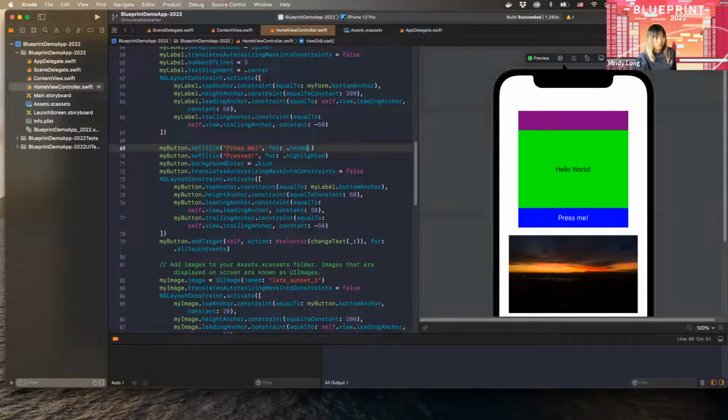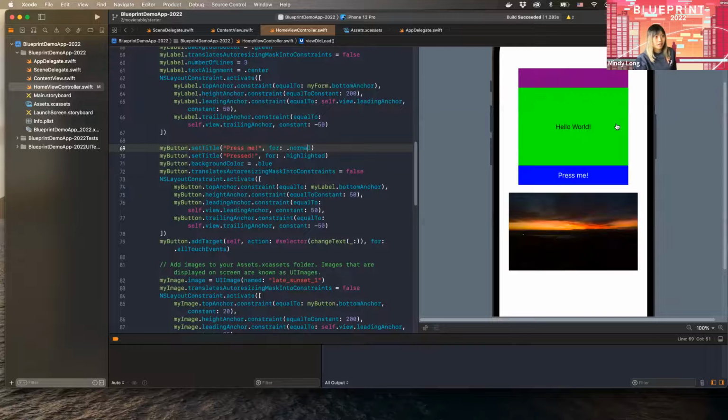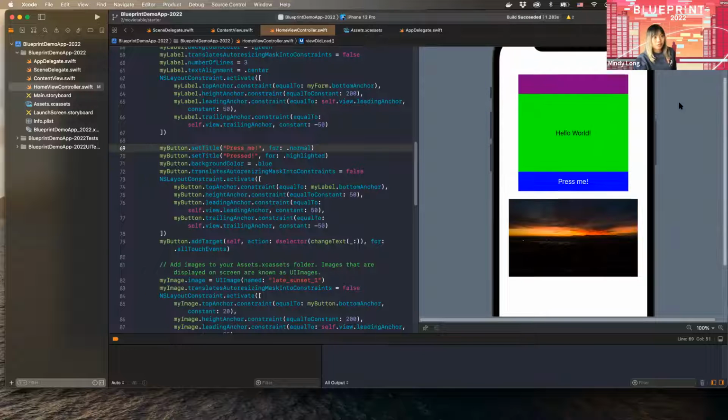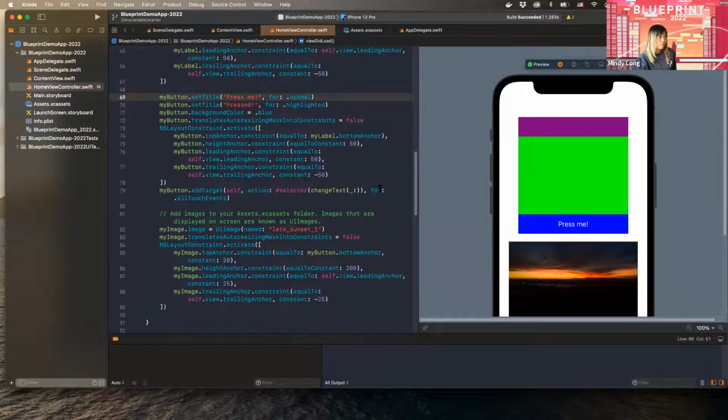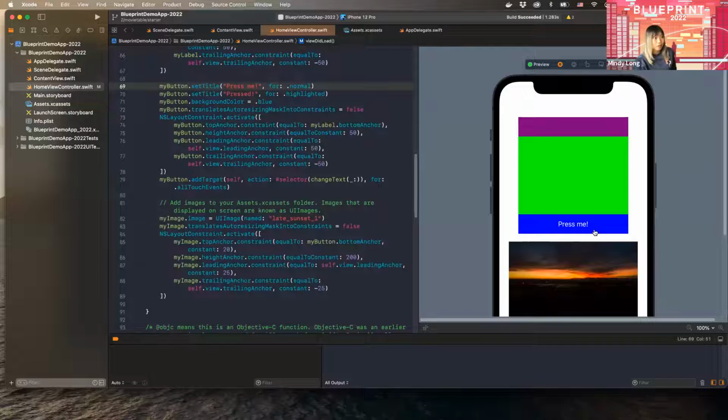And so in order to test that, in your canvas, there was a play button up there. And if you press me, right now it's pressed, right? It's just being pressed rather than press me. So that's a cool trick you can use. You can also change the background color on press, etc.